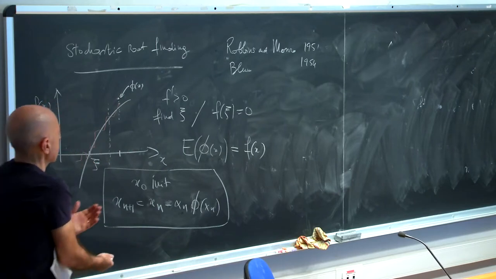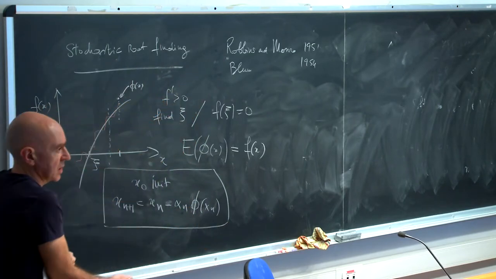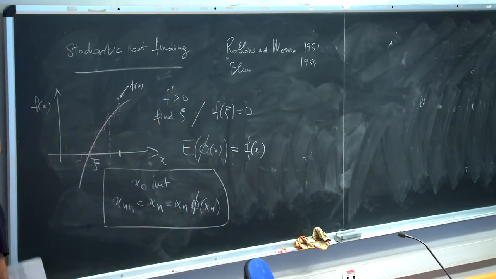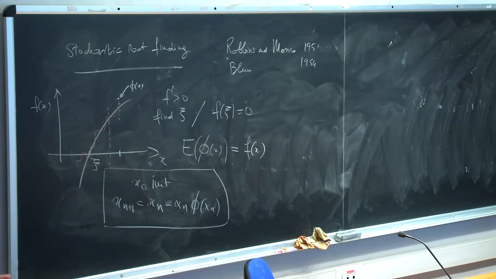And how to do it is encoded in these two papers for the one-dimensional and the multidimensional case. And since this is pretty much the basis for all reinforcement learning algorithms based on experience, so model-free, that's a key result that we will spend 10 minutes deriving, because it's also very simple to derive.